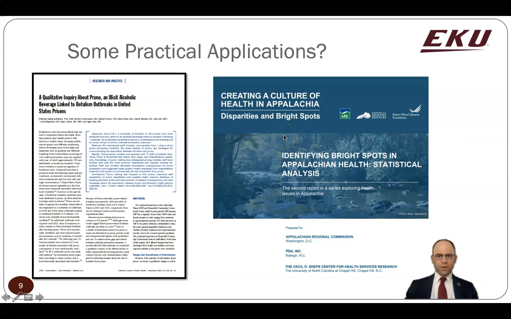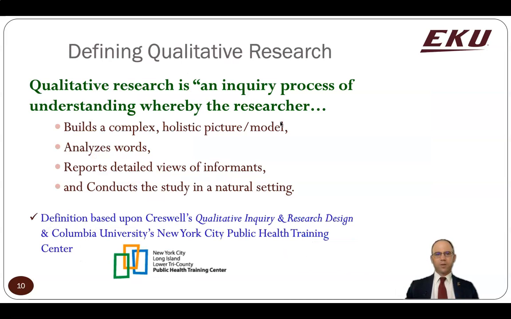Next, sometimes we have quantitative data already available, and we may have some sort of linear regression or logistic regression model. There may be outliers, bright spots on our linear regression model. How do we study those bright spots and ask those communities what's going on there? Qualitative research, by definition, is going to help us build a better model. We're going to conduct this in a natural setting and get more information from informants, but this is going to be more open-ended.